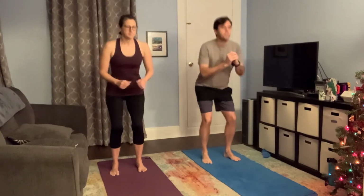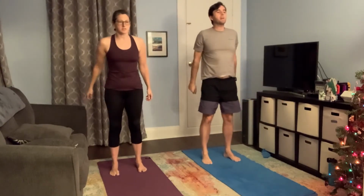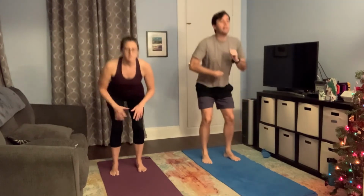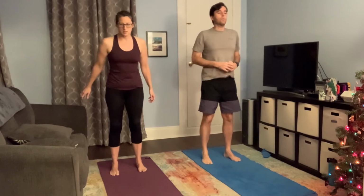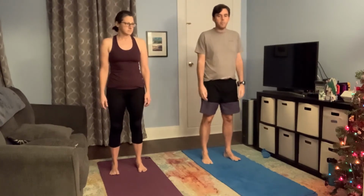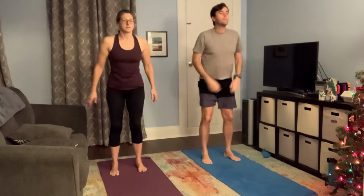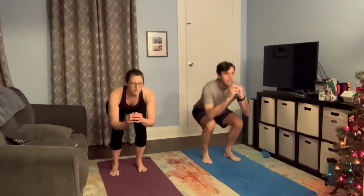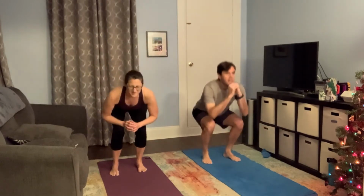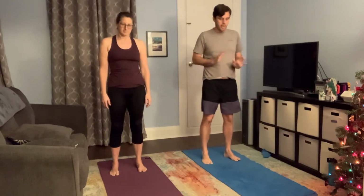Ready, set, and go. Round 2. Your arms can go wherever is comfortable for you. Some people like to reach them all the way forward and bring them back. I like them in front of my chest. You want them to the side, wherever works. Keep your belly in. Change. So we're just trying to start to wake up some of the joints in the lower body here. Ready, set, and go. And start to get the blood flowing a little bit more. Squats tend to start to bring the heart rate up. Not quite like a cardio move, but they're kind of prep for it. Change. All right, so last round with these regular squats.